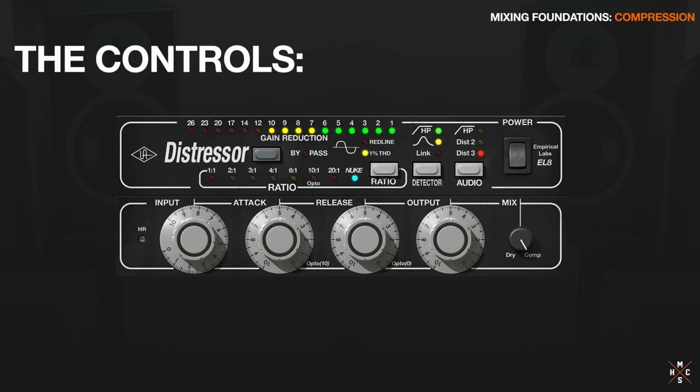This compressor, this is a Distressor model here. There is no threshold control. It's just a hard set threshold. And so if you want to push the signal past the threshold, you turn up the input knob to feed more signal in, cross that threshold more, and thus compress more. So whether it's an input knob or a threshold knob doesn't really matter. It essentially accomplishes the same thing.